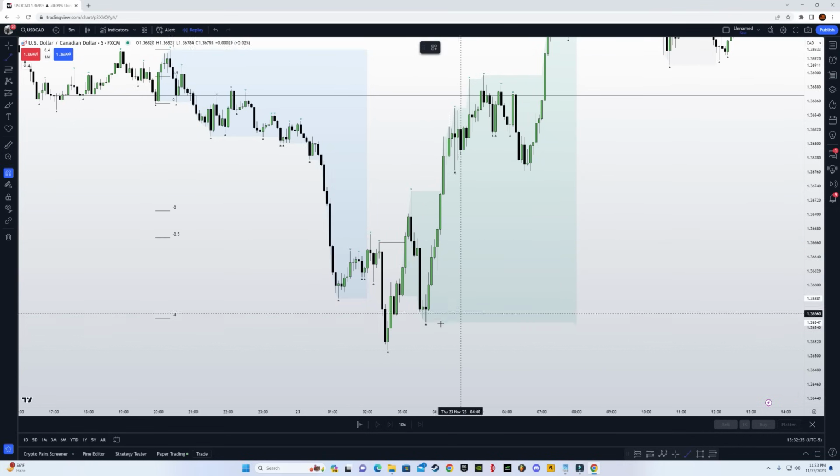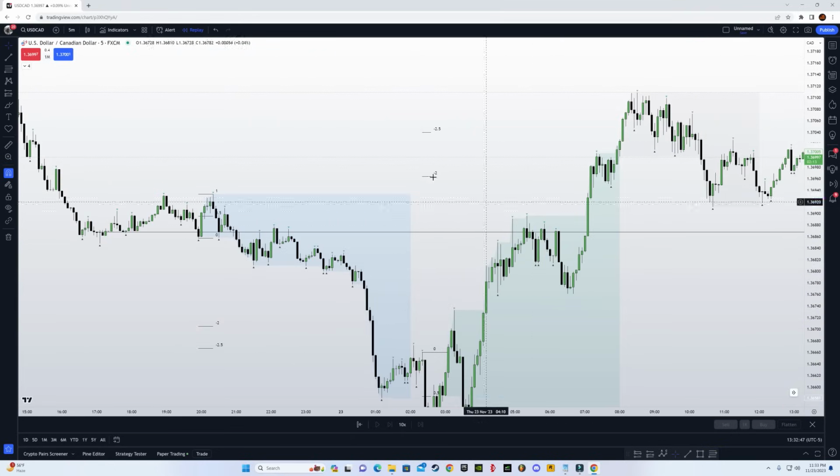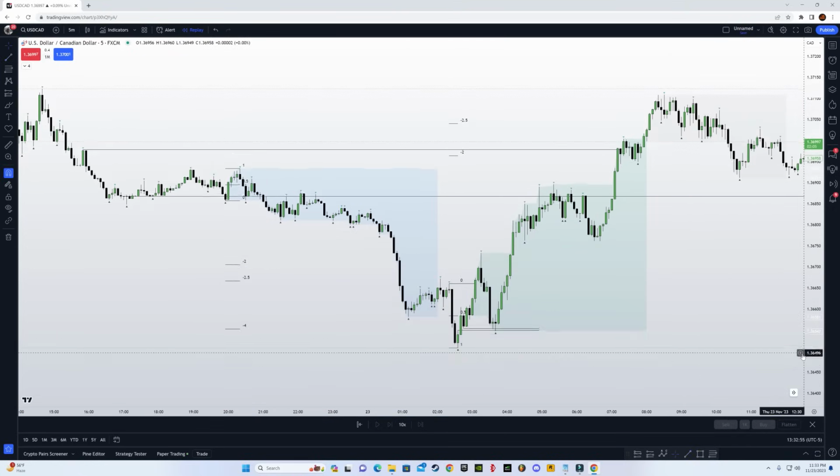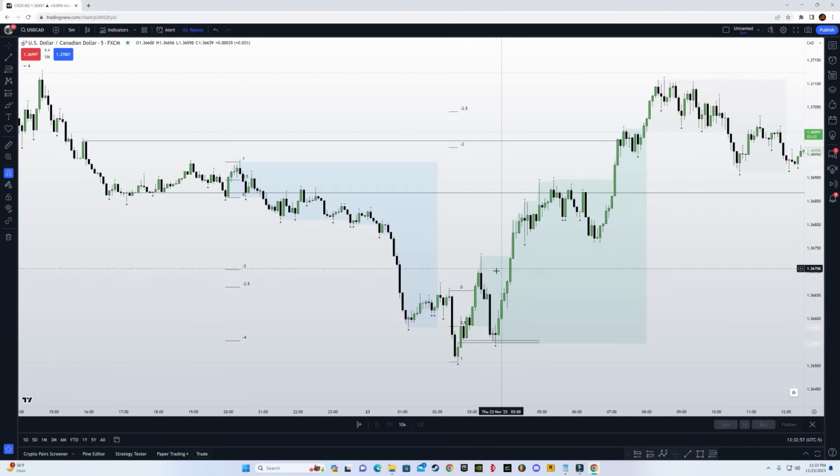Once we have a shift in the market structure, I can see a clear fair value gap down here in the discount. Now to measure our expansion move, we want to use our fib from the last low to last high. And this is -2 here. Look slightly above it, and we have this high over here. That should be a take profit level. So this would have given you around 7 RR if you took your trade from this fair value gap. So let's move on to the next example.